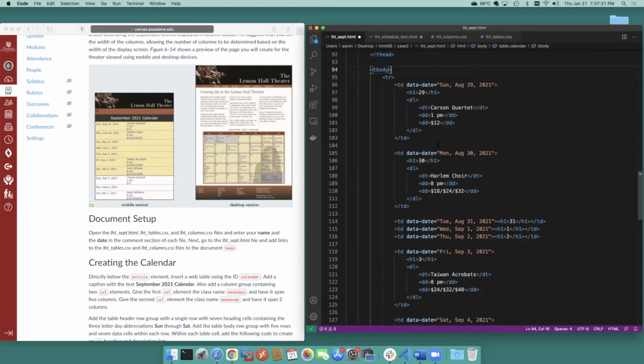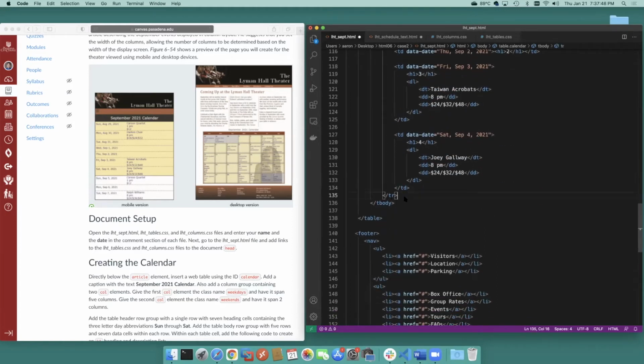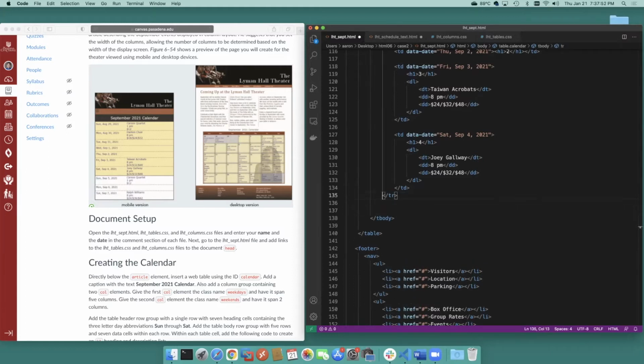Thanks. Sure, yep. Okay, T-body, TR, right? And then everything left to right. Then we close off TR at the very end. And then our new code will be inserting into here.